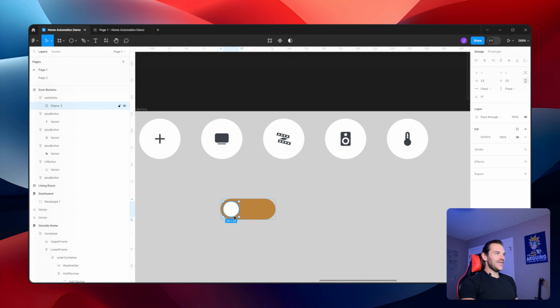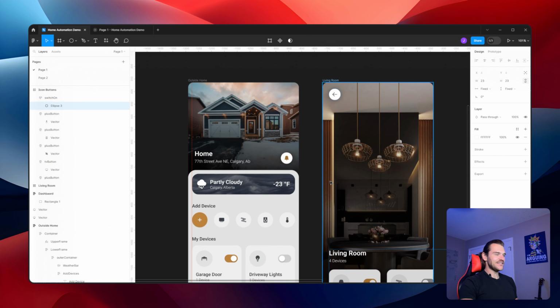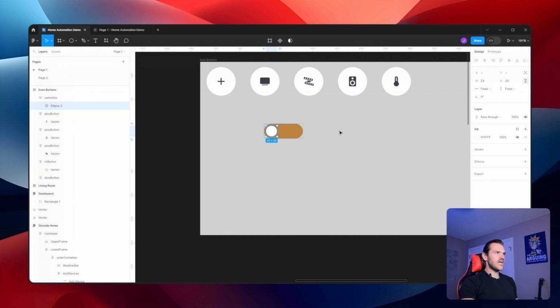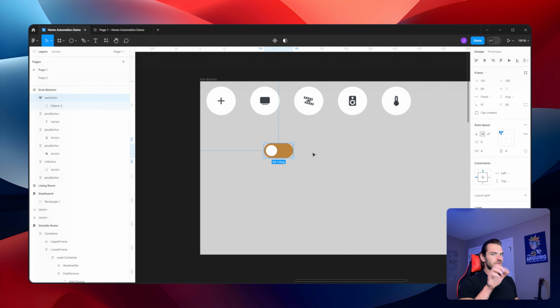The other thing though is our switch on this side is on the right hand side, it's on, and the left hand side it's off, right? So we need to change that. And our switch is a little too wide at this stage, so I'm going to first change this to 60. Yeah, that looks a little better. What we want to do is the little circular icon to be on the right hand side. We're again going to use alignment. I'm just going to move this to the right.